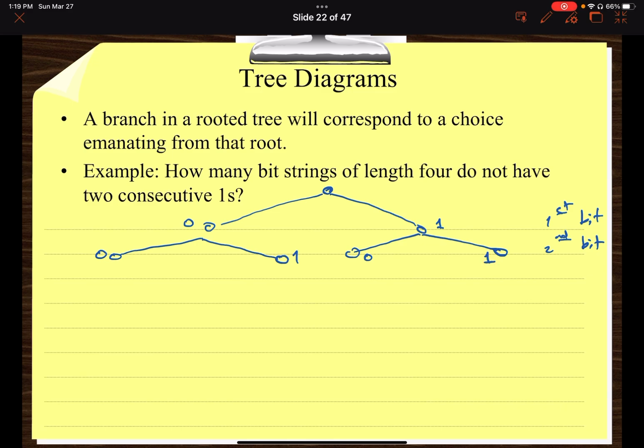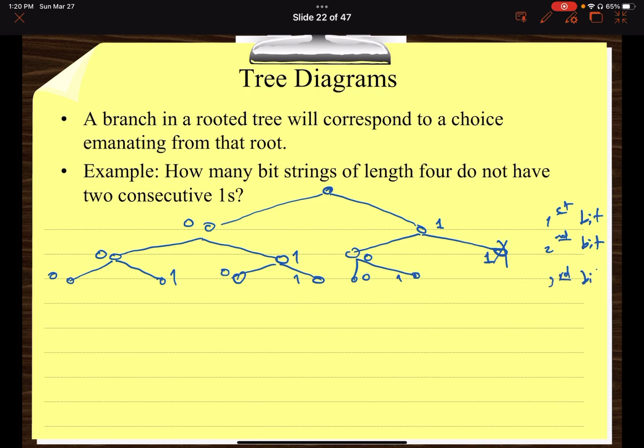No, I don't, right? In fact, I can do something like this, because I already have two ones. Okay, now let's continue because I have 4 bits. So let's go to the third bit. What are the possibilities of the third bit? Here again it's going to be 0 or 1. Here also 0 or 1. Here it's 0 or 1. And of course here there is nothing because we are finished. So this is the third bit.